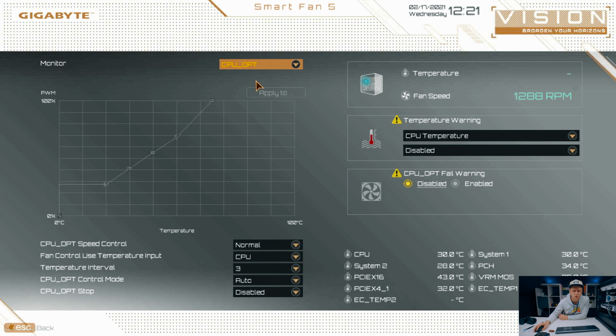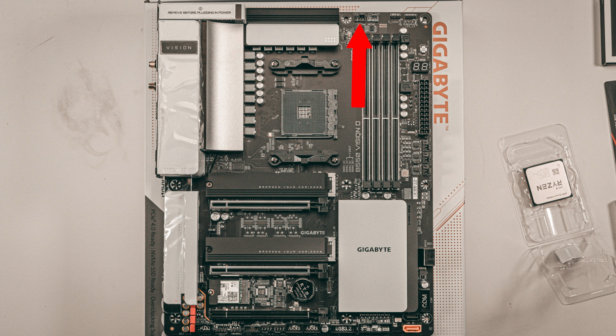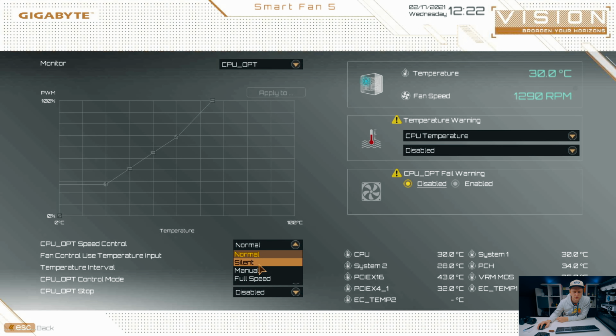Let's go to CPU_OPT. This is where the pump is plugged in. Do you remember? Our pump from the AIO goes to CPU_OPT, which is the top part over there. Now CPU speed control, we're going to go manual, and because the pump is usually quite quiet, I'm gonna make sure that the pump constantly works at around 50%. Let's put it all to 50%, which is just gonna keep that CPU temperature down. And then at 60 degrees, let it go 100% at 65 degrees. It's fine because the pump doesn't make that much noise, and if it gets the liquid to go around, that keeps the liquid cooler and your CPU cooler. So I don't mind this going around like that.